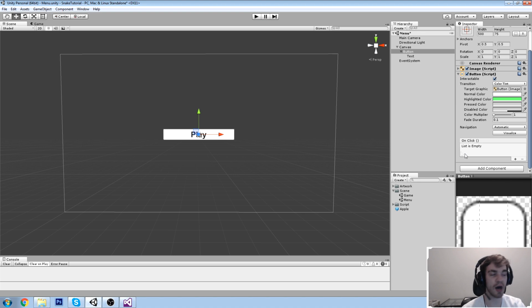And you can find all the actions that are happening down here on this little window, the on-click window. But now this thing is empty. It says the list is empty, so you basically have to add your own function in there. And now this is a step that you tend to forget at first. Let me just show you exactly how you're going to be adding those functions. First, you need a function, right? So you need something to be called code-wise. You need to have some code somewhere that is going to be run when you click on the button.